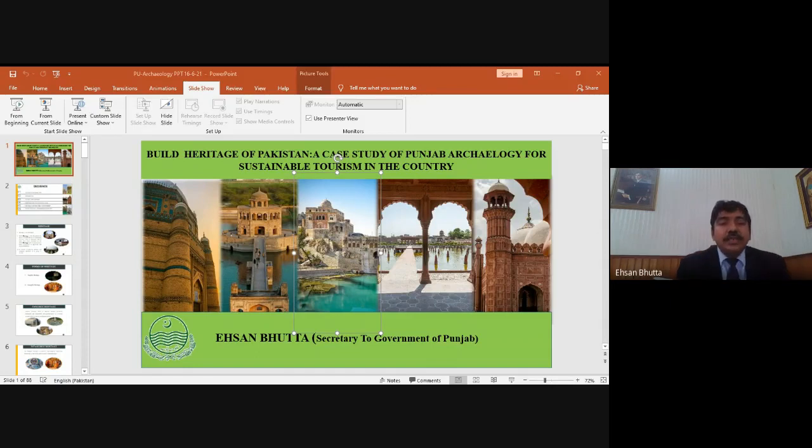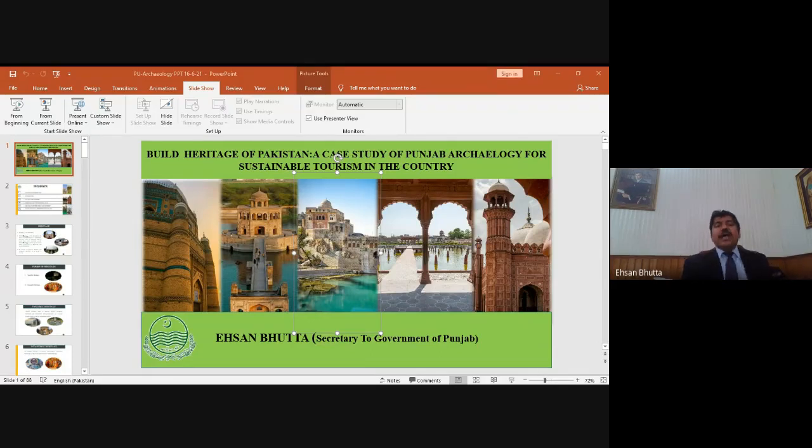and what kind of coordination is required. This is just a glimpse of the number of departments working in Punjab province for tourism and heritage. For example, tourism is handled by TDCP, the Tourism Development Corporation of Punjab, or the Walled City of Lahore Authority. Then preservation and conservation is done by the Archaeology Directorate and the Walled City of Lahore Authority. Religious tourism is mainly focused on by the Evacuee Trust Property Board, a federal entity, not a Punjab province entity, and the Auqaf and Religious Affairs Department is a provincial department for religious tourism like shrines, mosques, etc.